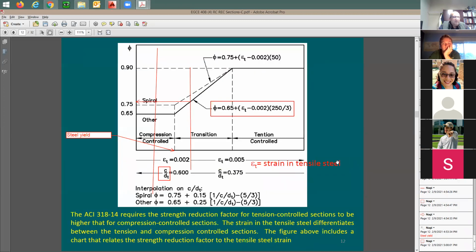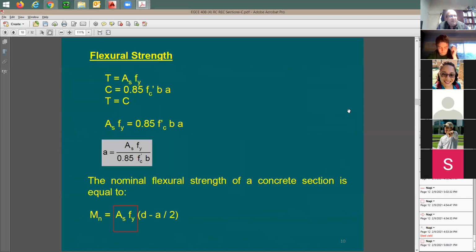Now I'm going to go back here to this slide and try to think, what does it mean when you have higher C over D versus low C over D? And would that really increase the strain in the steel? Because here's the conclusion out of this. You're saying here, I'd like to see the strain in the steel to be higher than 0.05. Why? Because there's going to be less reduction. As if the code here is penalizing you, if you are going to be using lower strain in the steel, they're going to reduce the reduction factor. And this reduction factor is going to be equal to 0.9, which you'd like to be at in this case, right? You'd like to be at 0.9. This is going to happen when the strain in the steel is more than 0.05, and the neutral axis depth to the tension depth is less than 0.375. So I'd like to know here why this is designed. What's going to happen in this case? Can I take you back here to this slide?